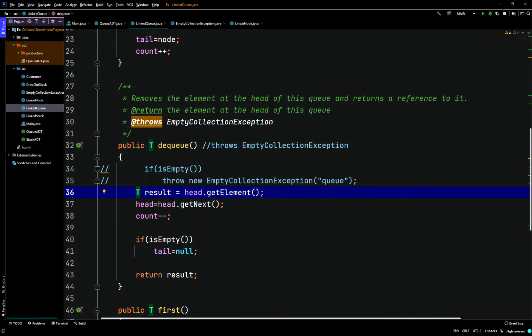T result points to head.getElement, so if we have 5 and then 6 in the queue, 5's at the head, 6 is at the rear, or the tail, then we'll say head points to head.getNext, so head points to 6, count minus minus. Now the element is not joined with the other one. Actually, no, that's a lie. So head points to head.getNext, so head is not 5 anymore, it's now 6. Count minus minus.